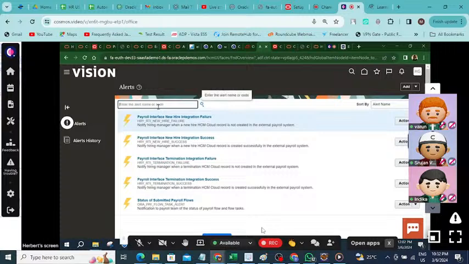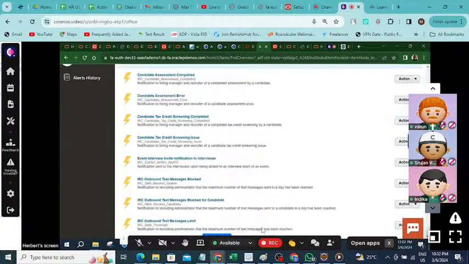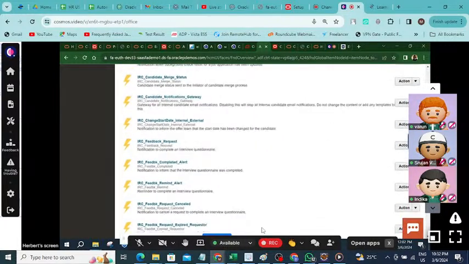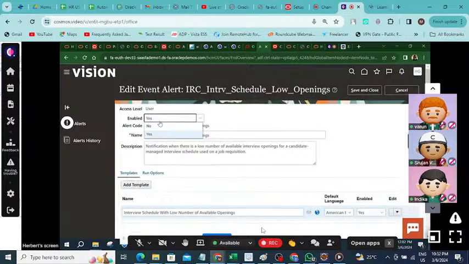Okay, so I'm going to look for IRC specifically. You see a long list of alerts have been set up. Whether to enable or disable them is up to you and the customer. Remember, if I set this to disable, if you don't enable this, then this alert is not going to trigger.